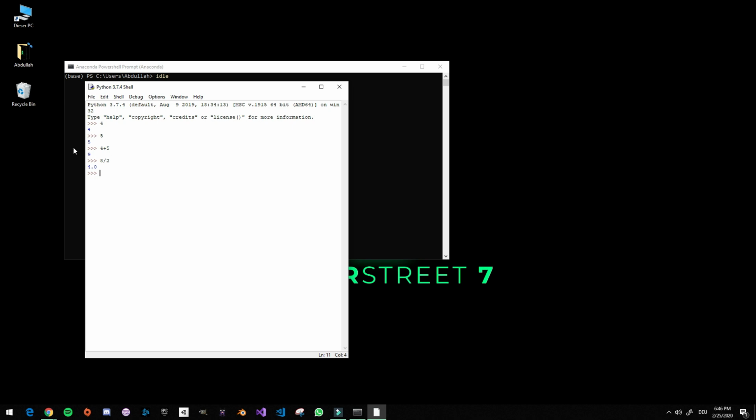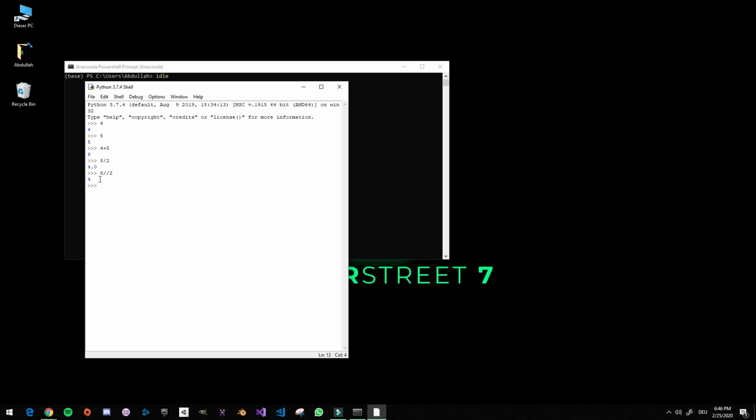But you can see there is a comma and a number over here, but you don't see it over here. Because when you divide an integer by an integer, which means a whole number by a whole number, it gives you a double, which is a number with a comma. But you can also disable this by writing double slashes or double division sign. I'm gonna show you. And you get also an integer.